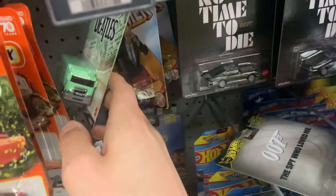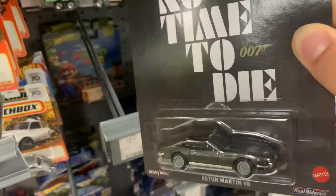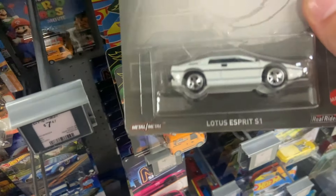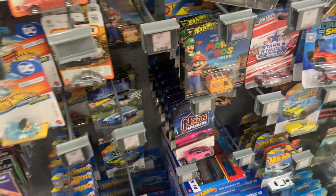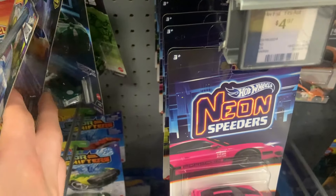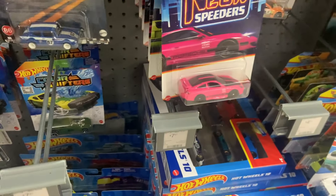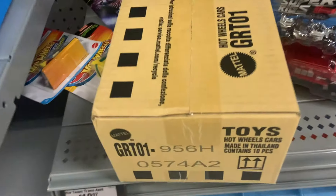Got these new Pop Cultures over here, haven't seen this mix before. Got the Beatles Holler there, and this one's pretty nice — the Aston Martin V8 from the 007 No Time to Die, really a big fan of that one. They've also got the Lotus Esprit S1 — I believe they've released this one before in that color, but that's a nice re-release. Down here we do have some peg-warmer Boulevards, the Ford Anglia, and the Car Culture Exotic Envy 2 set. A couple from the Forza set from last year — got the Bugatti EB110, big fan of that one.